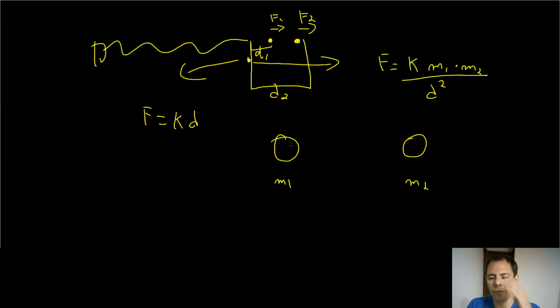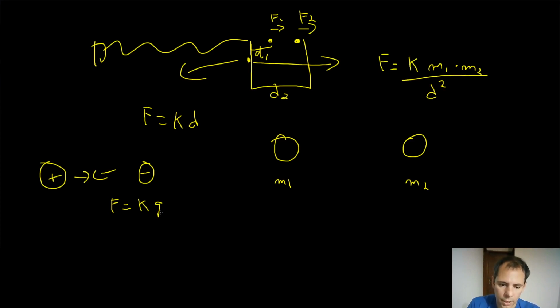And it's the same thing if these are charged particles. So you have something here positive. If this one is positive, there's going to be a repulsion force between them. If this is negative, then they're going to attract each other, and there's going to be a force there. So what is going to be the force in case of charged particles? You have F equals some constant times the first charge times the second charge divided by the square of the distance between them. Now, the value of these constants depends on the type of unit that you're using.